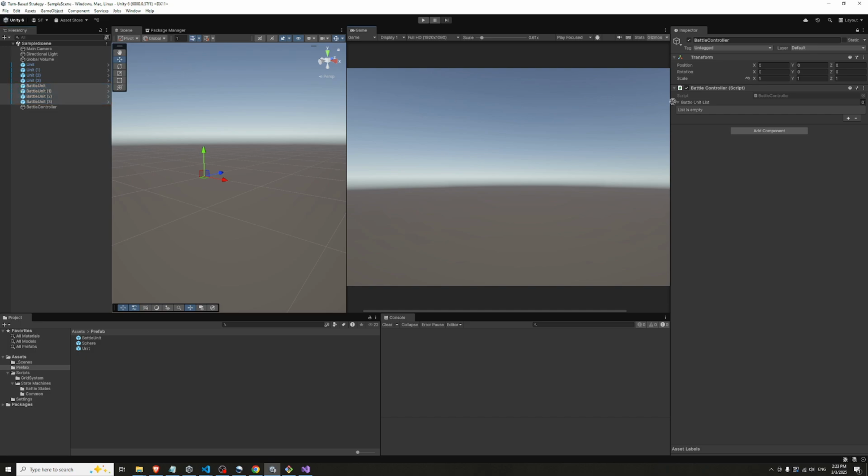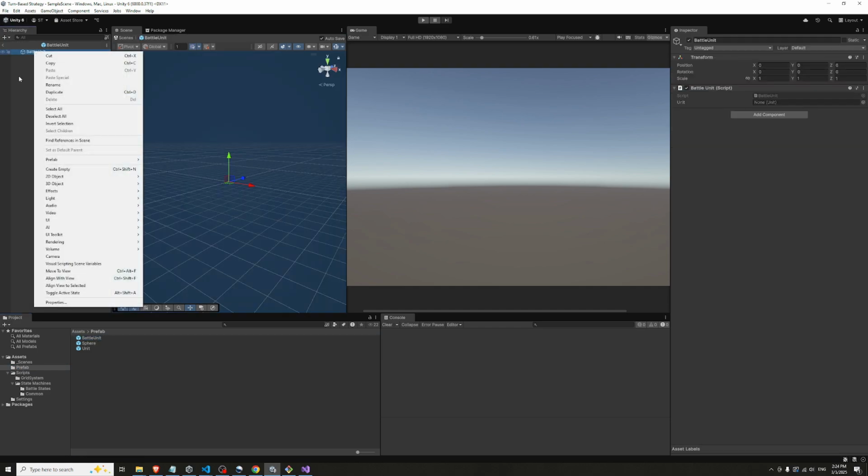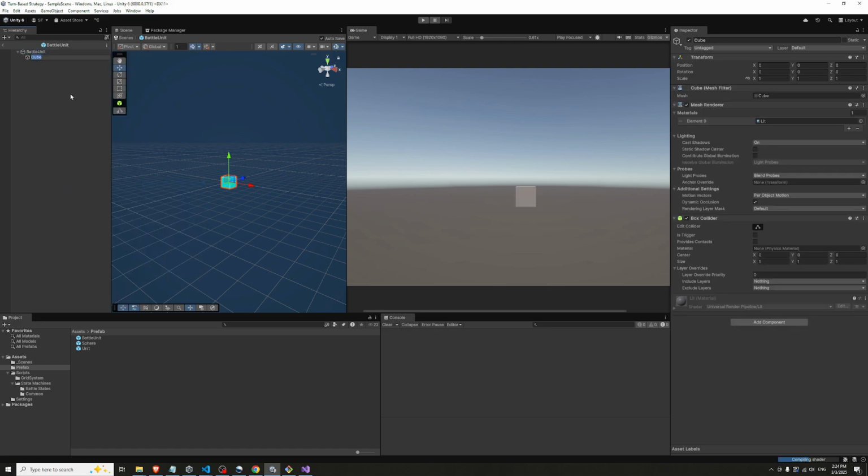Grab the four battle units, chuck them in. So these are the people that will be battling. So this is probably a time where I should add something to the battle unit just to give it some kind of visual.